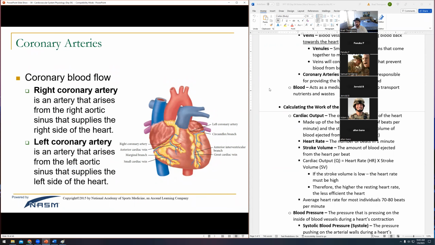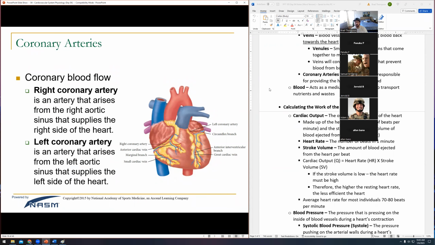So now we're caught back up to where we were in my weird PowerPoint order today. So the last thing we've got to look at today is the actual function of everything, right? And this is, I would argue, the easy part, because this is the stuff that we get to experience pretty often in the gym. So when we're looking at calculating how your heart is actually working, there's going to be two sides to the function of your heart. If you had to math your heart's function, you would basically draw the formula to look something like this.